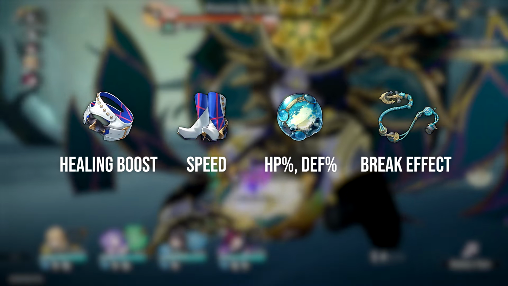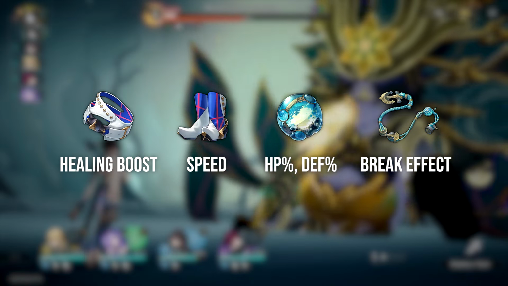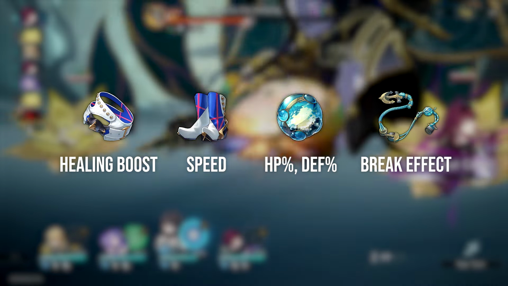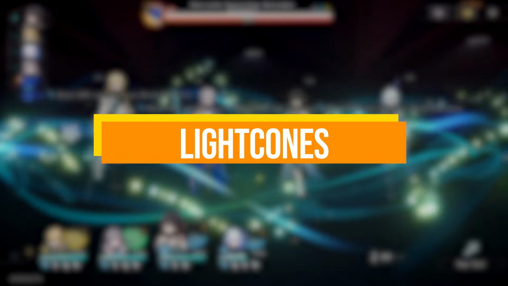As for relic stats, you want to go with a healing boost body, a speed boot, an HP or defense sphere, and a break effect rope. You can try to go with an ERR rope, but you will lose out on break effect, which he does really need. As for his Lightcones, let's not talk about the 5 stars.